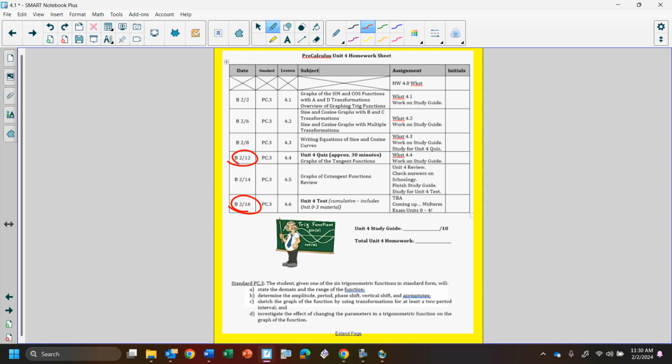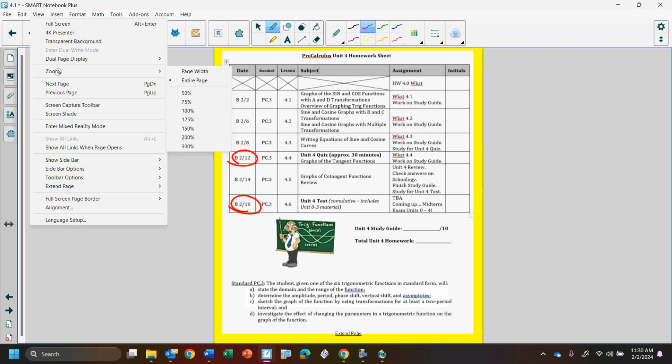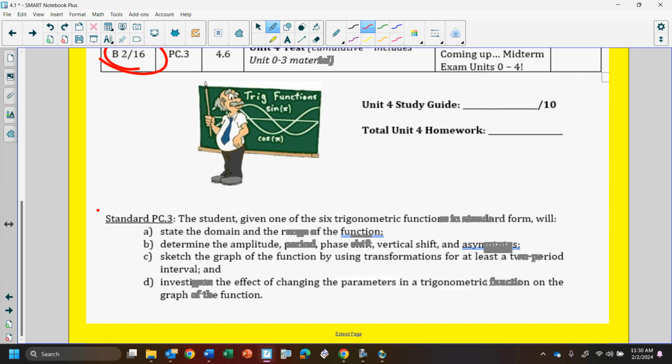This unit, as I sort of mentioned, is all about graphing sine and cosine curves, these waves. Has anybody ever seen a wave like this before? Maybe when you think about sound waves. Maybe you talked about waves a little bit in physics, maybe wavelength, words like that. This unit is just one standard. It is all standard 3. What you're going to be able to do with these graphs is find what the graph looks like, talk about its domain and range, and talk about how the transformations, these A's, B's, C's, and D's, change the graph.